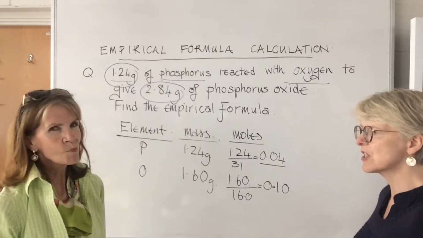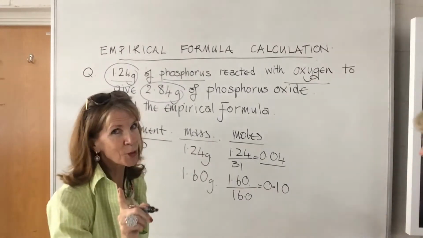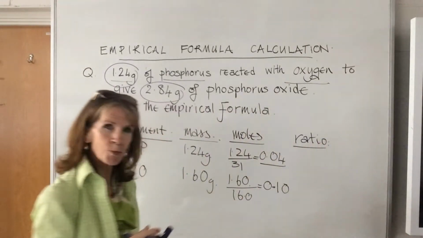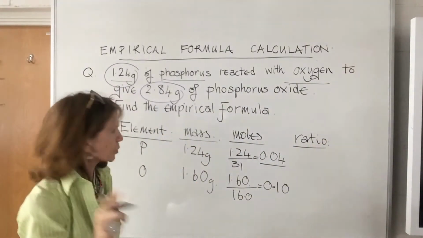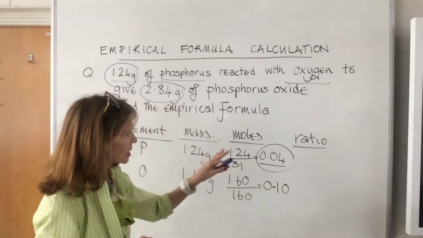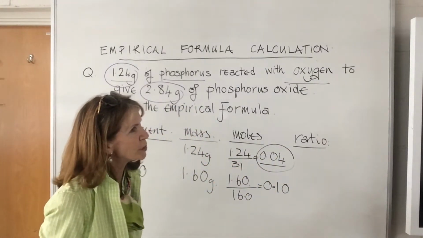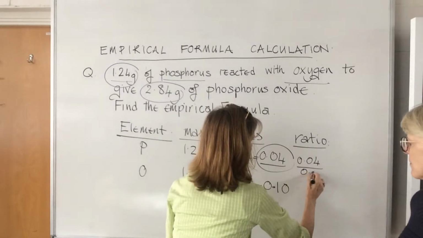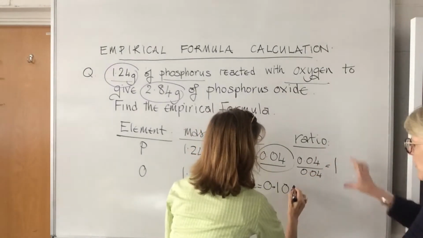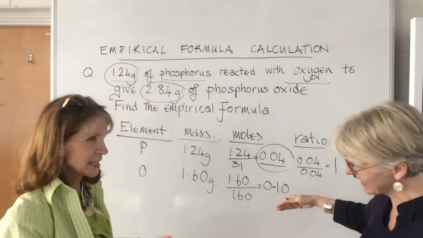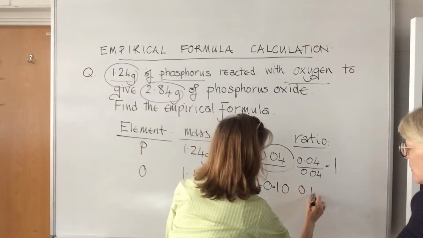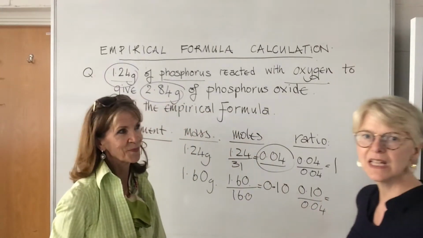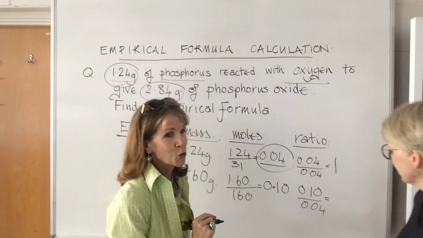Okay, so we've got the number of moles, 0.04, 0.1, but we need the mole ratio. So how do we work the mole ratio out? You can work out the ratio by looking at all the numbers, circle the smallest number, and divide each of the numbers by the smallest number. That will give you the ratio, Dr. Bourne. Okay, so the ratio for phosphorus is going to be 0.04 over 0.04, so that's going to be 1. So one of them will always be 1, won't it? Yes. It's divided by itself. Lovely. And then 0.10 over 0.04, you can use a calculator, but the answer is 2.5.